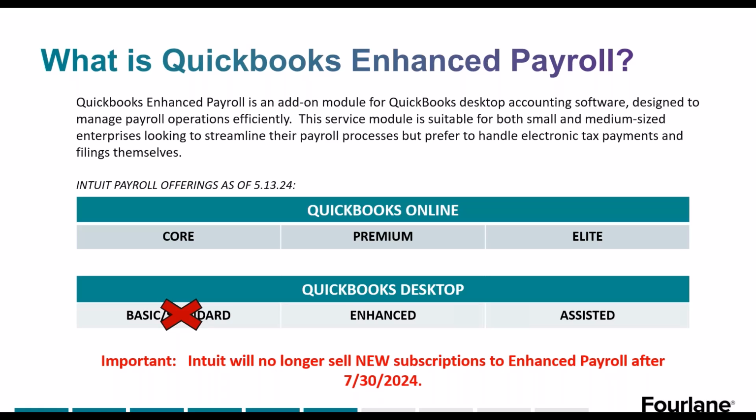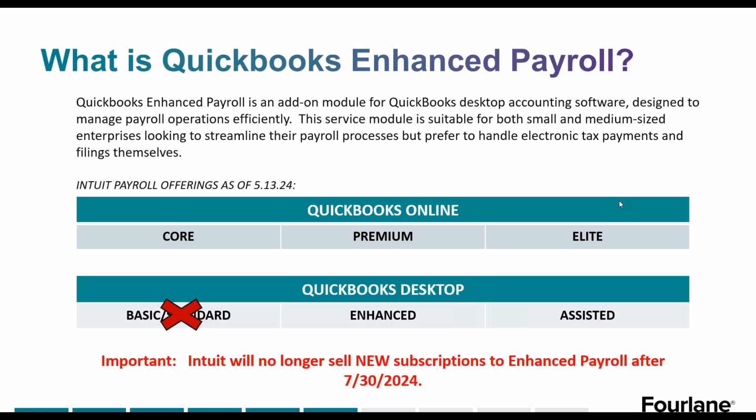Why do I say that? Because if you do want to have the filings handled automatically for you, that is where you would go into Assisted. So let me just take a quick overview of where we're at, at least at this time. Anybody who's worked with QuickBooks knows things change. As of right now, QuickBooks has several offerings under their online service. These can also be standalone, so you don't have to have a QuickBooks Online subscription to use these. They have a core, premium, and elite. I'm not going to get into the details of those. That's not part of this topic, but just letting you know that they're there and there are different levels.